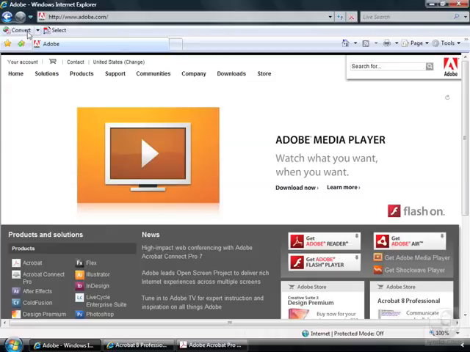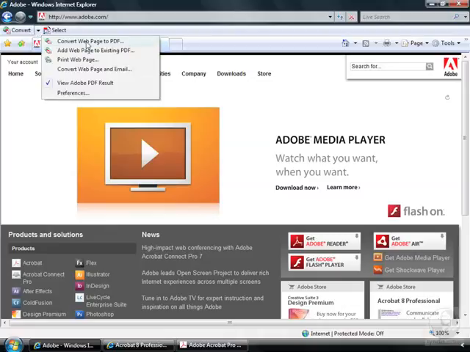To convert a file with the web page open, typically what I do is instead of clicking the Convert button, click the arrow to the right of the Convert button. You'll see all your options. Convert web page to PDF, add web page to existing PDF, print it, convert it in email. So you've got a lot of things you can do here. Now, if you convert a web page to a PDF, you'll be able to easily see the result afterwards because of this setting right here. It's turned on by default.